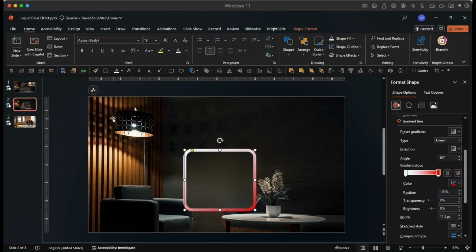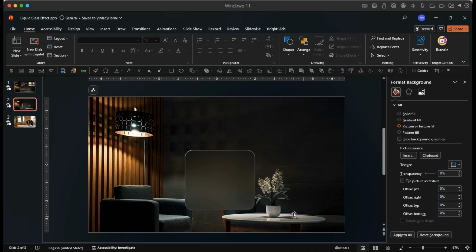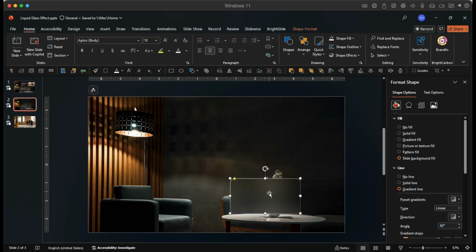Okay, so now the light is coming from up here, and this red can now just change first to white, and then I will make it completely transparent. I can grab that, there we go. And then usually I take this other one that's solid white and I'll make it just a little bit transparent. I have it where I want it to be, and now the width of that line can come way down. I think around 1.5 is where I liked it for this particular project. And there you go, you have a liquid glass effect, and you can put a whole bunch of these on.